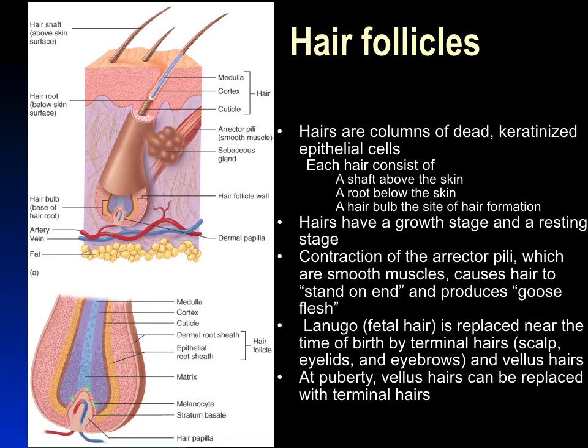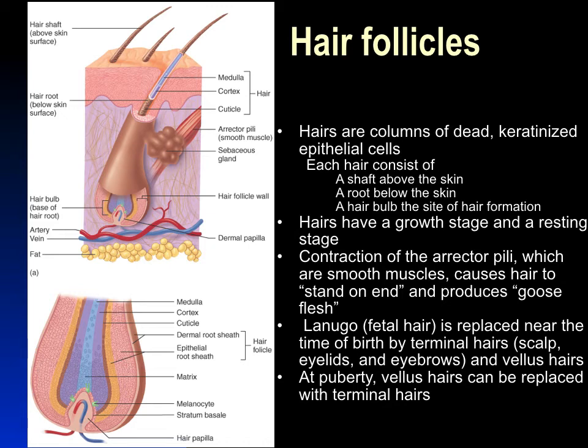The hair also has a medulla, a core, and a cortex that surrounds that medulla, and then it has a cuticle on the outer part of the hair, and it's just how these cells are cemented together. At the base of each hair, there's this little papillae or bulb where the hair is growing. Nerve cells and blood vessels will nourish that growing hair.